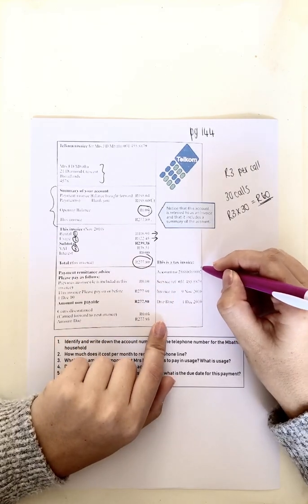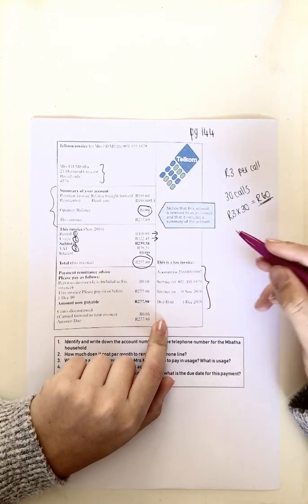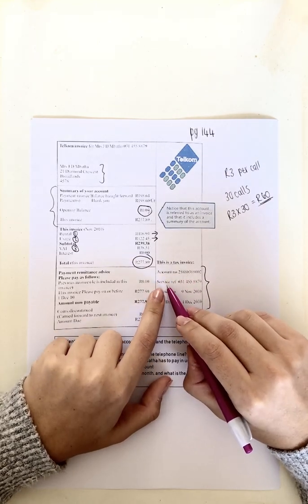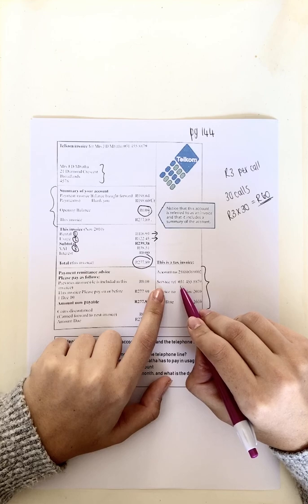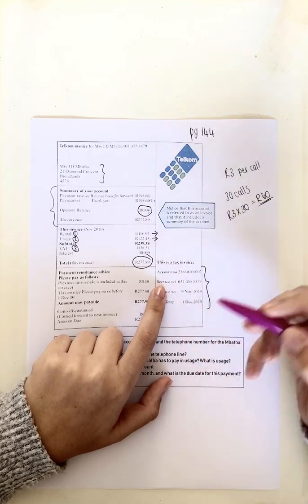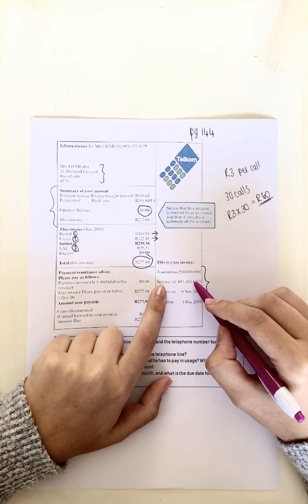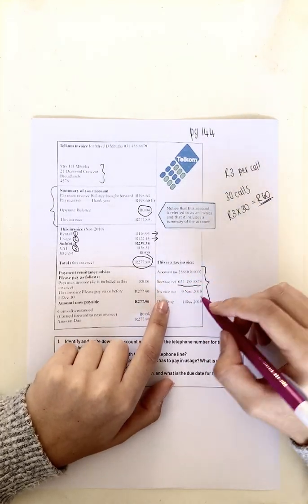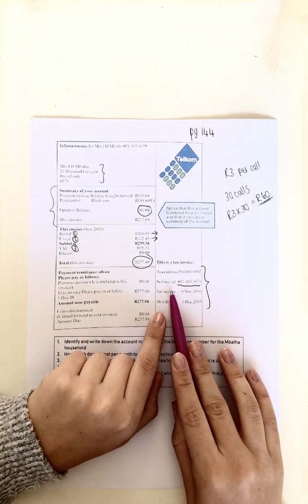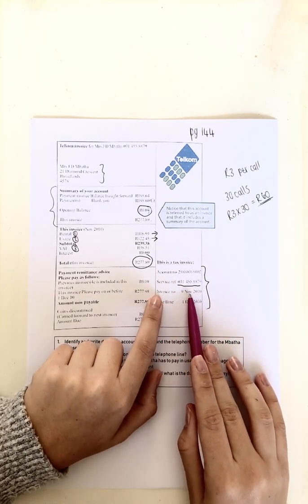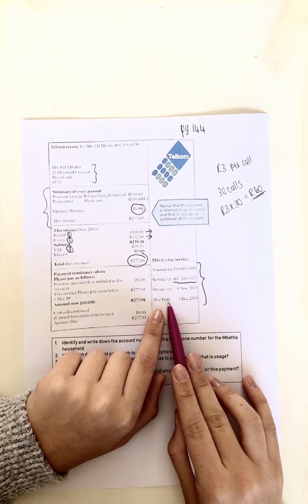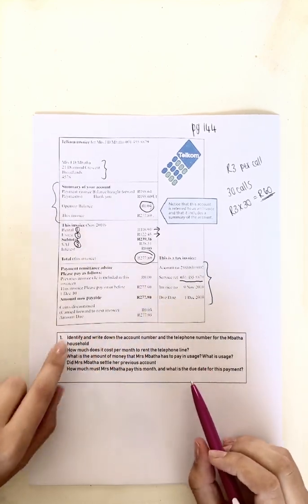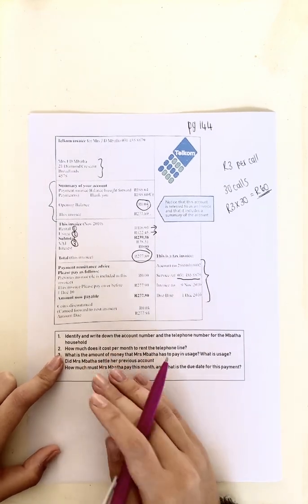This is a summary of your account. So this is your account number, okay? This is your service reference, which means the number that your account is on. This is the number they are checking to see how many calls you made. Then you've got your invoice number. This was issued on the 9th of November, and the due date for payment is the 1st of December 2010. Okay, so let's look at some questions that they might ask.